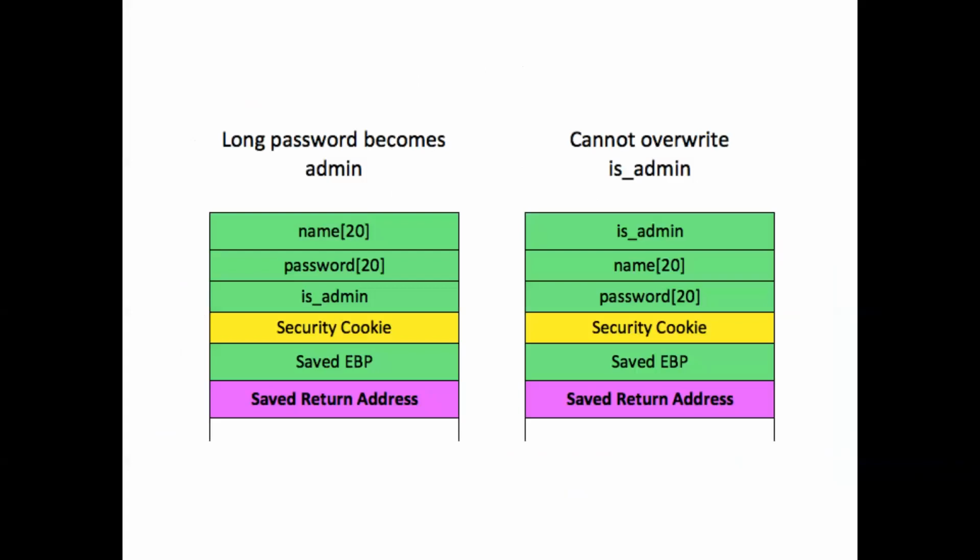So here's what happens in the old system before you have the /GS flag. If I declared them in this order, we just put the name there, the password there, then an integer variable like a Boolean saying whether I'm an administrator would be down here. And see, this means even if I have the security cookie, I can still exploit the program because I can overflow the name and change the value of isAdmin. And the cookie won't detect that if I don't keep going. So I can do something bad even with the cookie protection in place.